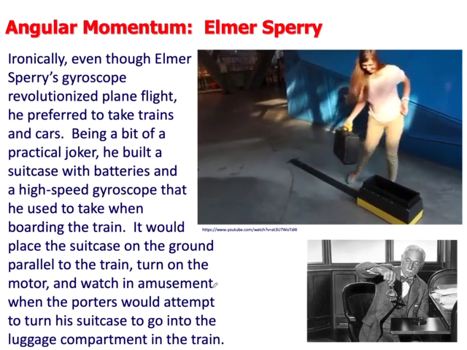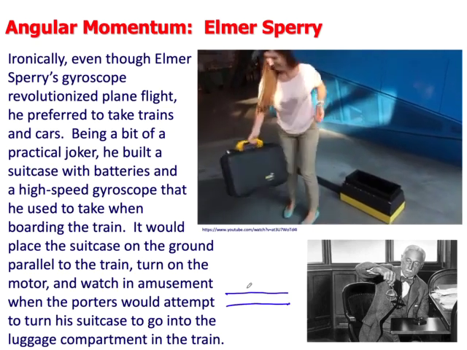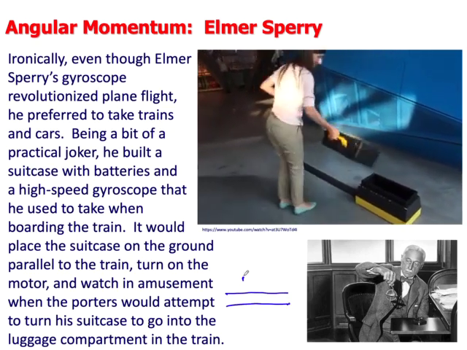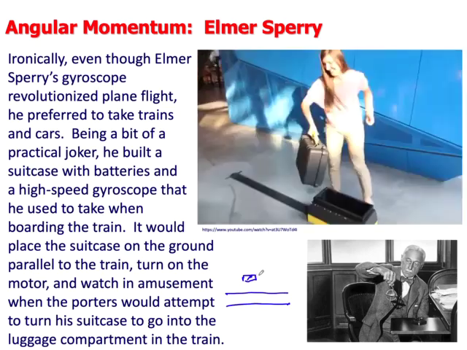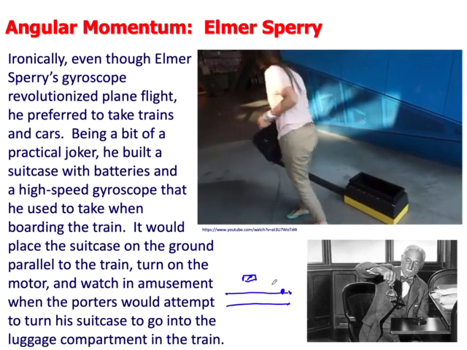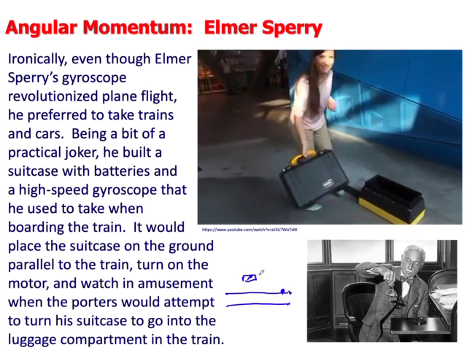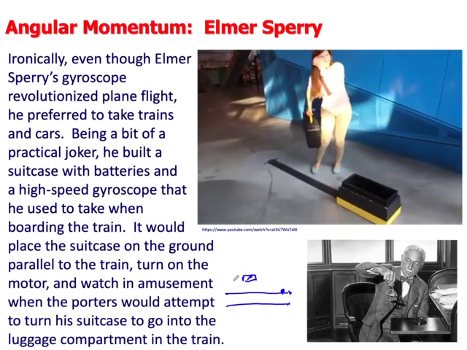And he had a small switch hidden in the handle. He would actually put it down, and I got to kind of draw this. The train would be like this. This is back in the good old days. He would set his suitcase down here on the ground, throw the little switch, and then go over to stand over here at the door of the train while he would watch the porters try to move it into the train itself.